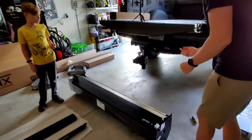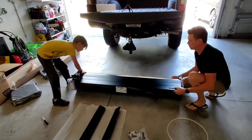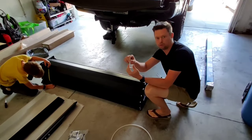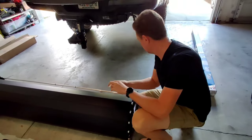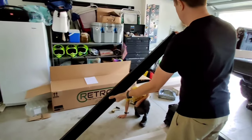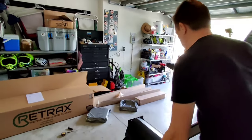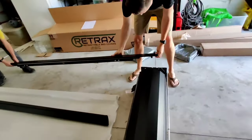Let's see if we can slide this out about 6 inches. Right there. So this is going to be used later in the installation as a 1/8 inch spacer to help you align this once you get it into your truck. So don't throw these away. Next, you grab your rails. And the rails will have the logo on the outside and a screw hole. This is the part that goes near the cab of the truck and the canister. So we're going to put it here.